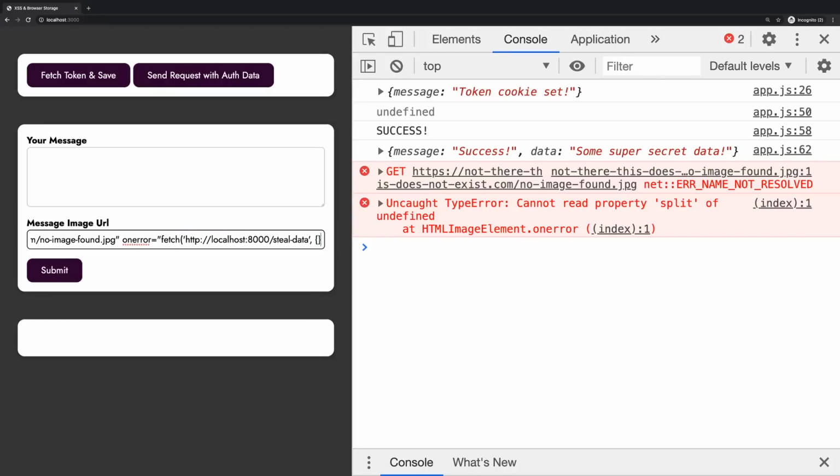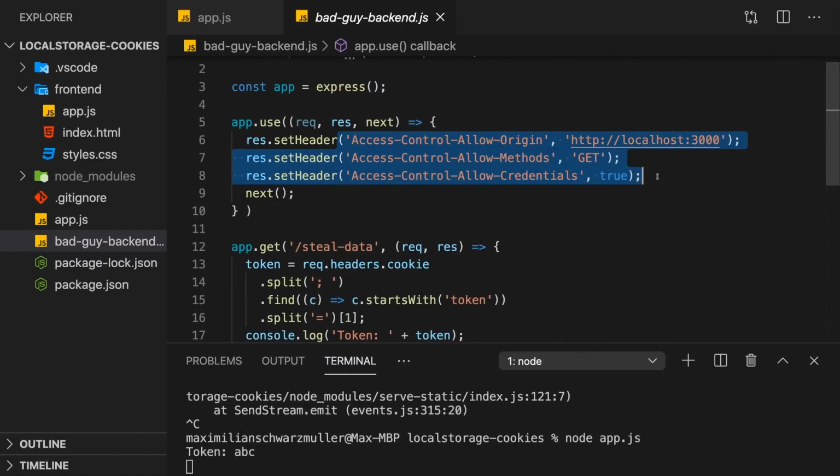But we can configure fetch to attach it. I can set a second argument on fetch, and there we can set credentials to include, to the string include. And with that, we tell the browser that we want to ignore the default security settings, and we do want to add cookies to the outgoing request, even though it targets a different URL. Now, sometimes you want this because it is quite common that your front end runs on a different domain than your backend. Here, of course, it's a problem because I have a bad backend here to which I still can send this request.